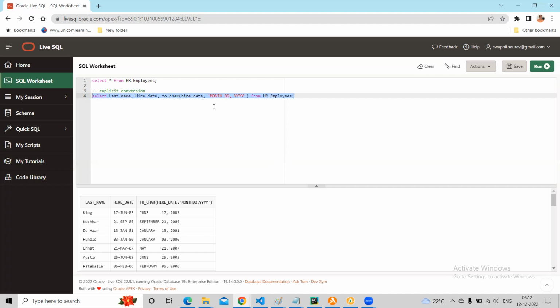Now let's format salary also. So let's say we'll put salary, and then we'll format salary. Salary into what format? So dollar sign, 99999.99 in quotation.